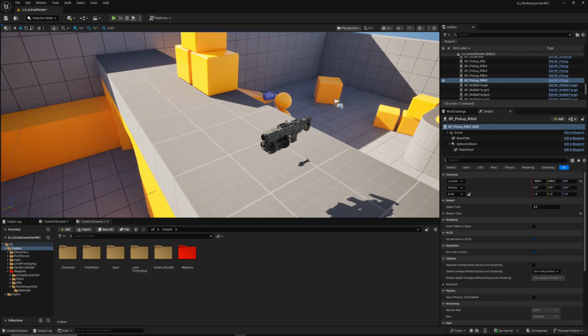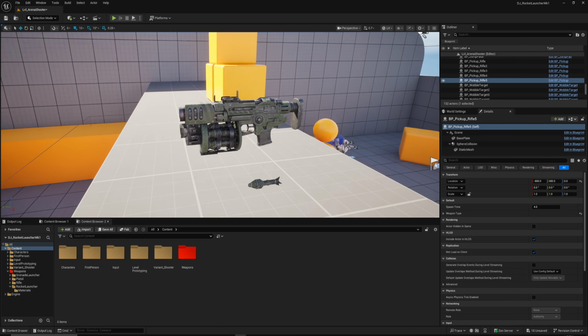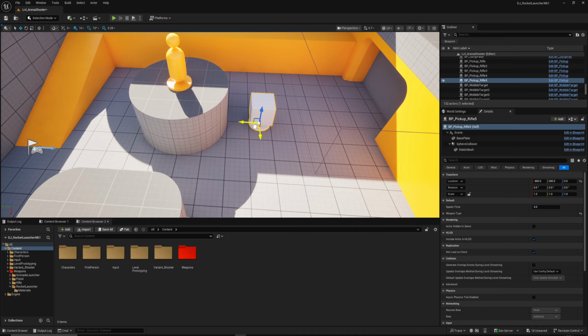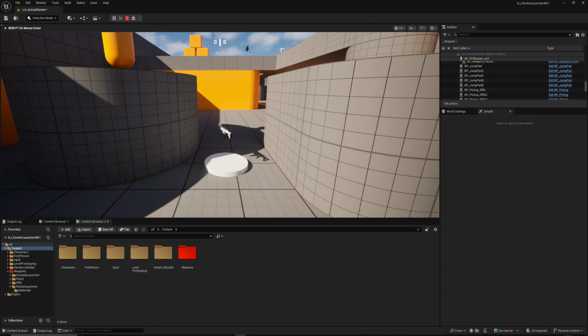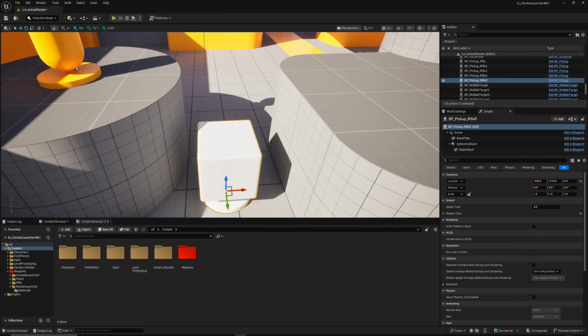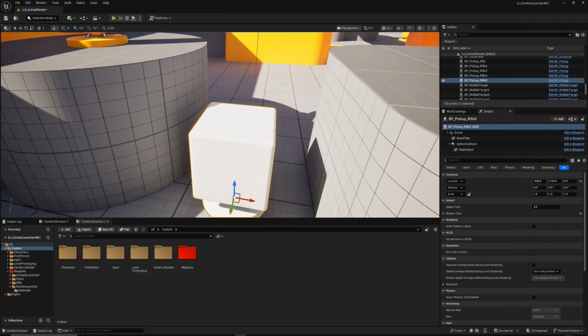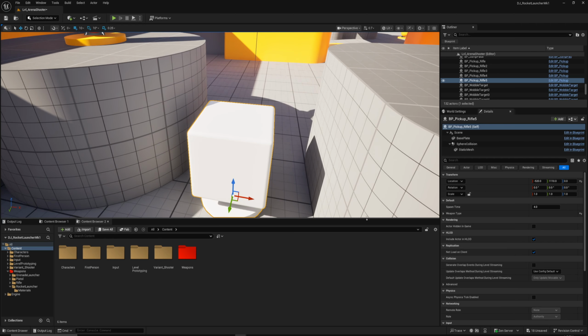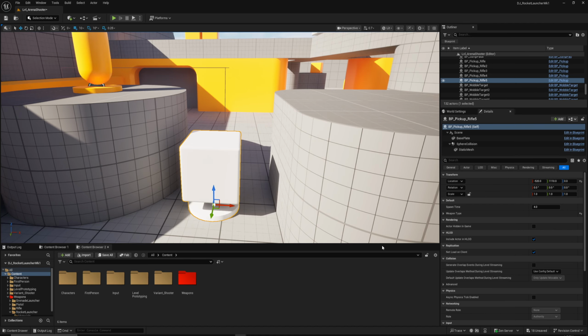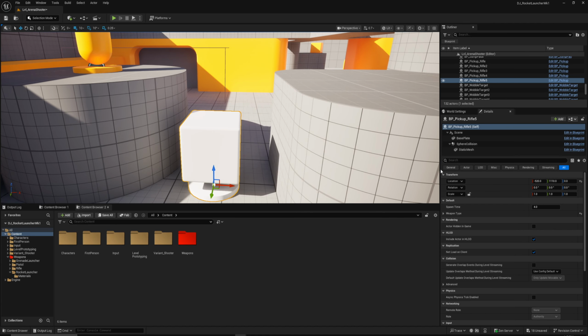All right, so now that we've got our gun textured, we're gonna want to go ahead and set up a way to actually pick up the gun, right? So if I go ahead and click play, you can see we have this rifle here, and it spawns off of this pickup after here. It's really interesting what they've done with this as well. This is a new system they have that allows you to dynamically set the pickup. Let's go ahead and take a look at it and how we can edit it.